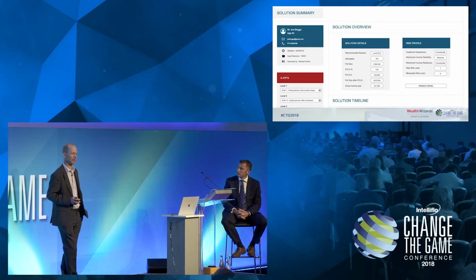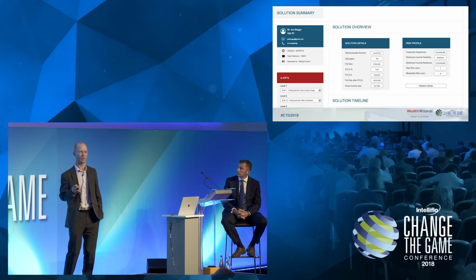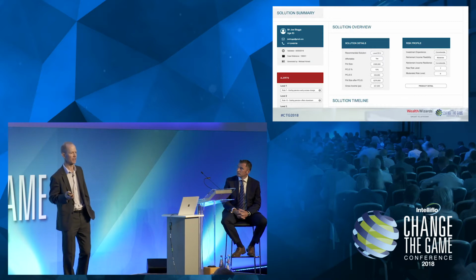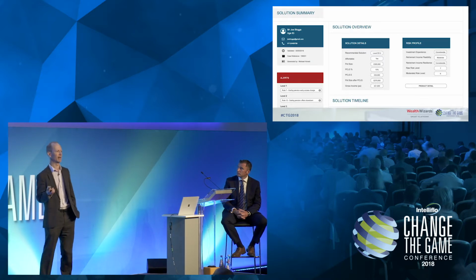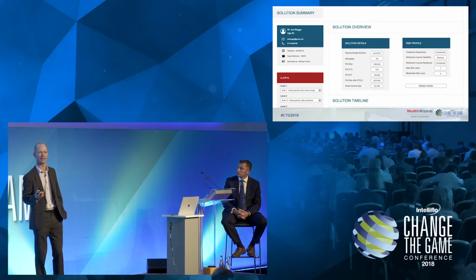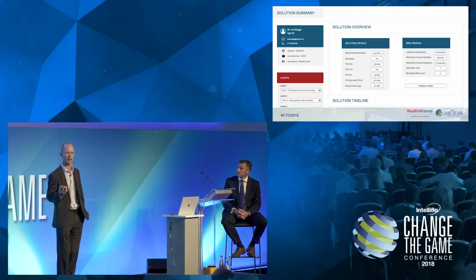Notice on the left-hand side here, the alerts. So this is where the algorithm is flagging that there may be particular nuanced aspects of this case where you want to take a look. So for example, if there's a ceding pension with an early access charge, maybe that wasn't dealt with completely in our algorithm. We'd like the adviser to take a look at that and take a view as to whether the advice can go as it stands or whether they need to make a change.